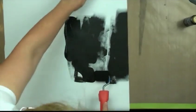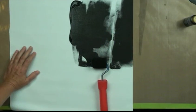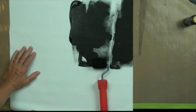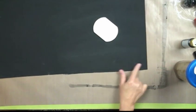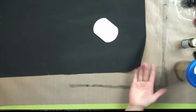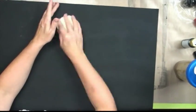You can see I've got a couple of spatters right here. So a couple of coats, and then you will sand. When this dries, it'll have a little bit of a nub. You want to go ahead and sand just lightly to relieve that. All right, so this is the corner that had the little curl, and notice that now that I have a coat of paint on it, just one coat, it's laying and doing what it should be doing. I'm sanding. You can see it's got a little bit of a raised nap kind of thing. You just give it a little brush and then wipe off your dust.